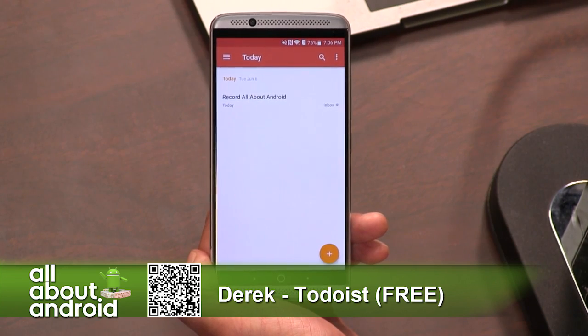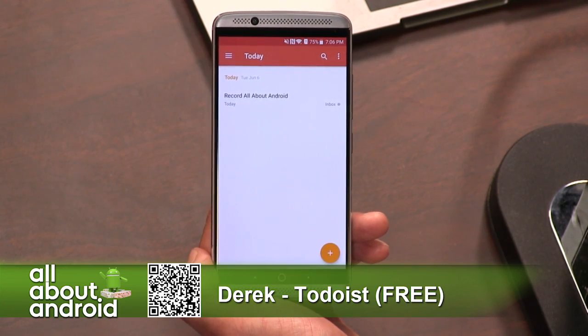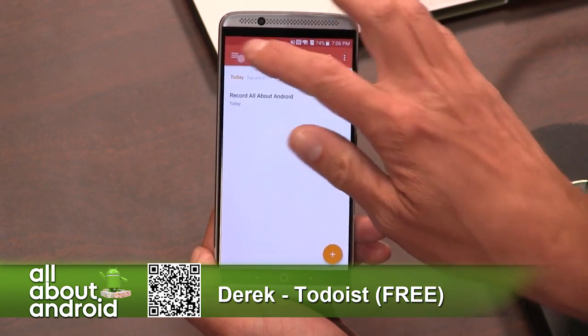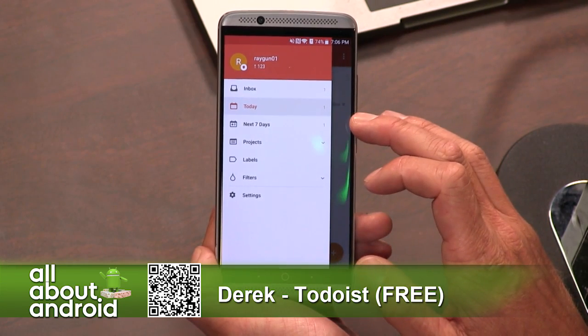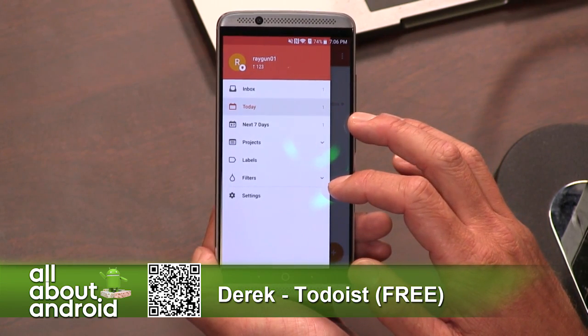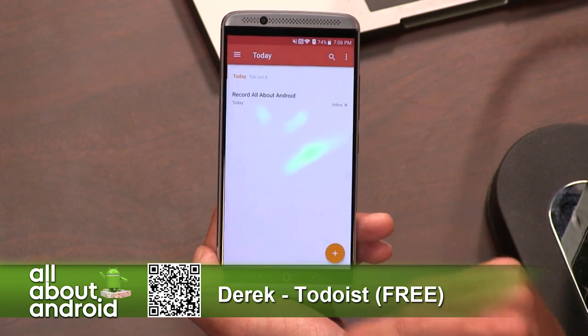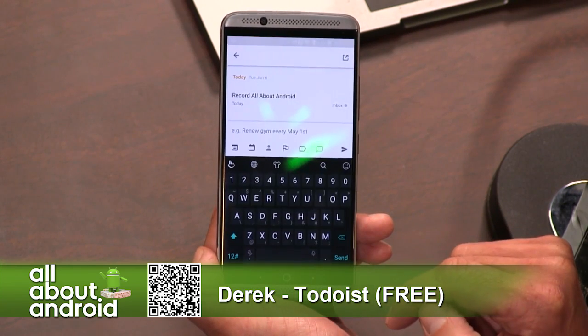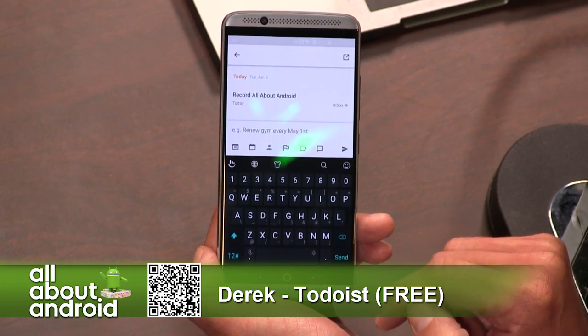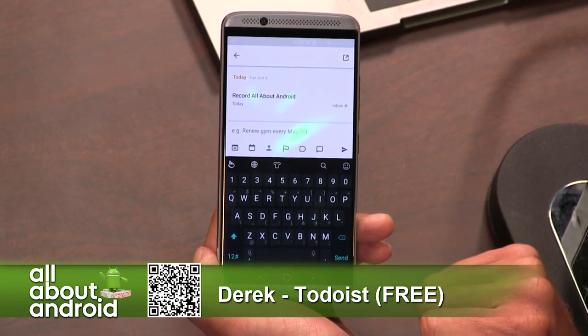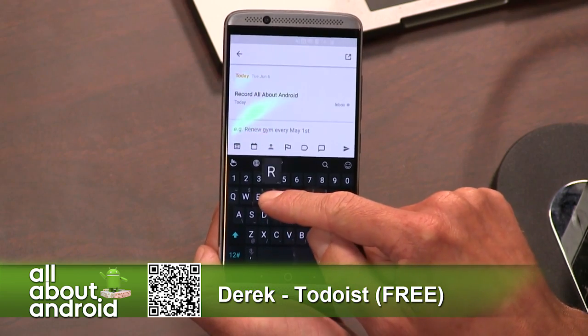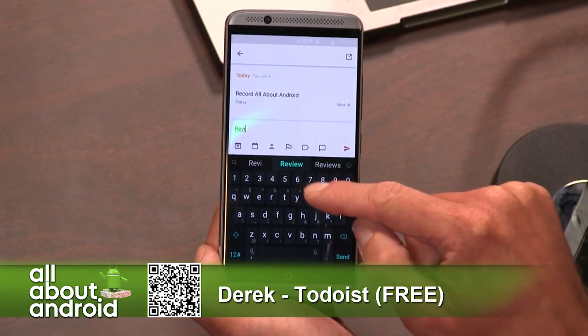Especially, there was much weeping and gnashing of teeth when Microsoft announced that it was going to get rid of Wunderlist and move it to Microsoft To Do. I thought, this would be a good one to really present and bring into the show because it has a lot of smart tools in there that'll help you, like auto suggest how to fill out a to-do item.